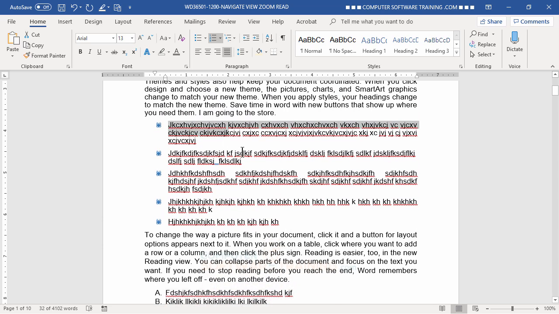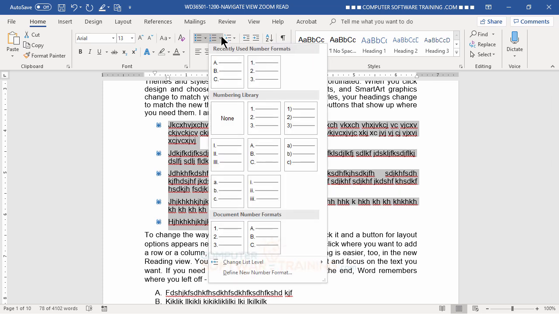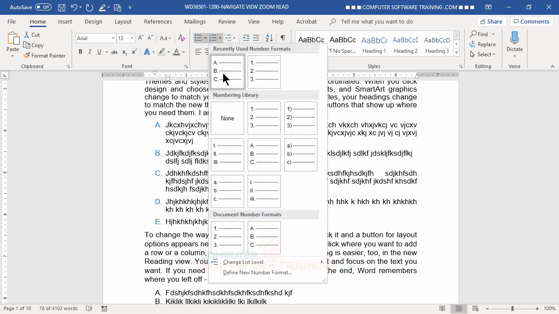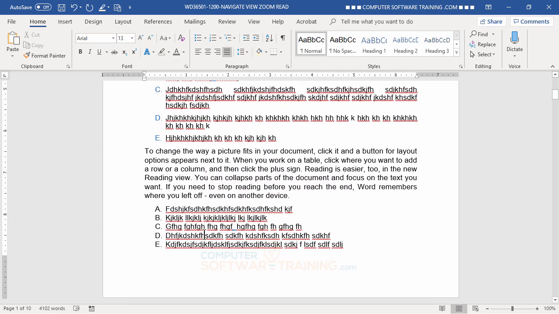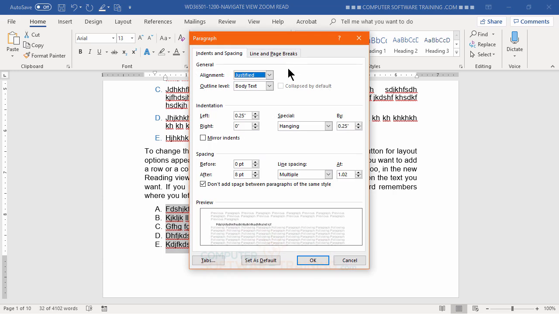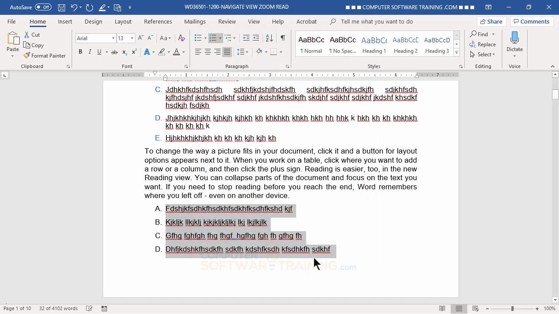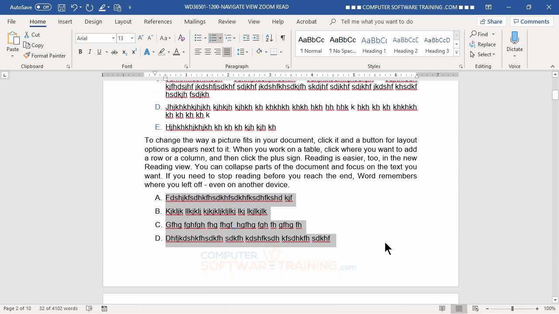I'm going to go back up to the top on this one, select that area, and tell it that I want to go with, let's just say, my ABC. All right. So there it goes on that one there. And then I'm going to go now down here. We've got it set for ABC. Now let me just do one little thing here. I'm going to select all this, go back into my paragraph dialog and tell it that I want spacing between each of them, and 8 point is just fine. I take off the check mark there, hit OK, there we go. That's going to kind of continue down there.